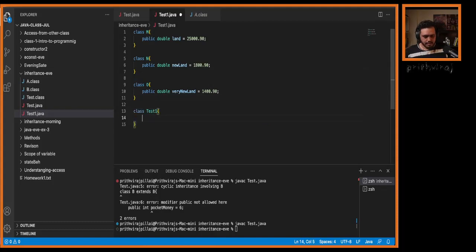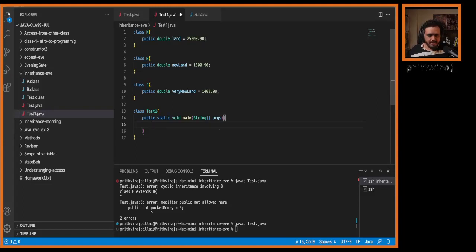Now class test1, public static void main, string args. Now what are we doing here? We are creating 3 objects, everyone. What are the 3 objects here?